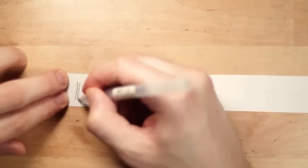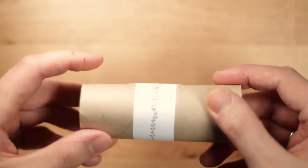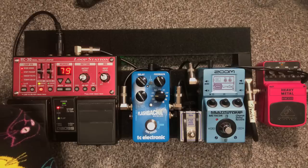Now, if that involves a bit too much counting for your taste, let's get into something a bit spacier and build some drones. If you've ever tried to loop just a single note to use as a pedal tone for your arrangement, you'll have come up against the problem where every time the loop restarts you can hear the note restarting too. Here's how to get a smooth drone that you can easily set up in a live scenario. First, set the loop recording for a little bit but don't play anything. For a simple drone, you can keep this loop pretty short, but feel free to experiment with longer loops if you want to build some richer ambient soundscapes.